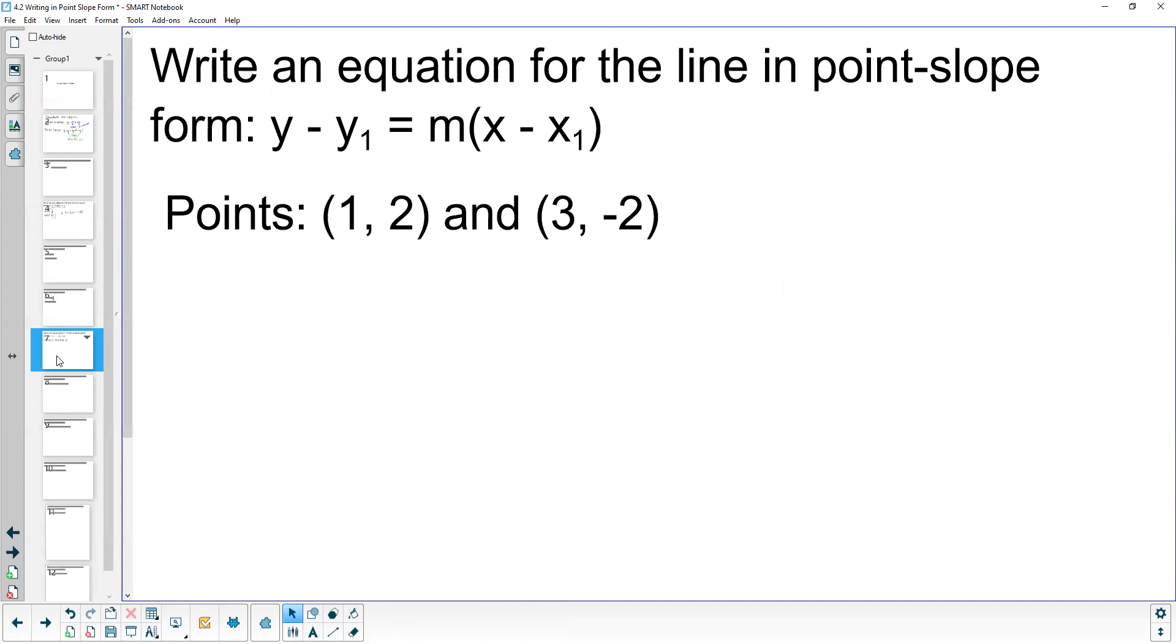Sometimes they don't give us a point and a slope. Sometimes they just give us two points. But we know that we can calculate something given just two points, especially calculating our slope here. Slope, we can calculate by doing y₂ minus y₁ over x₂ minus x₁. We need our slope. We also need a point. The beautiful thing is they gave us two, so we can pick either one. And we're going to actually walk through and see why these two things are the same by switching them into that slope-intercept form.